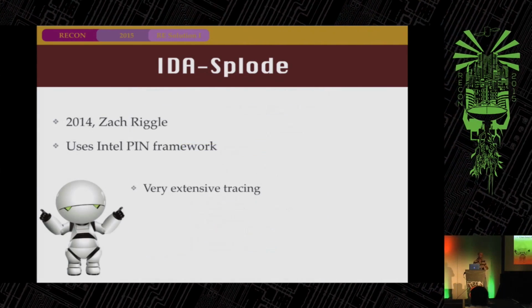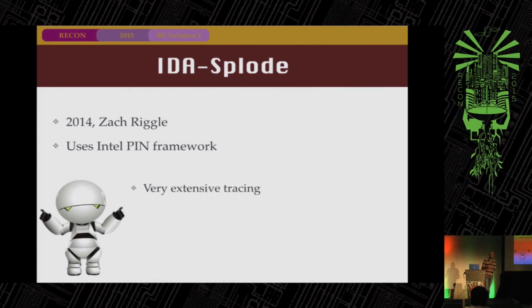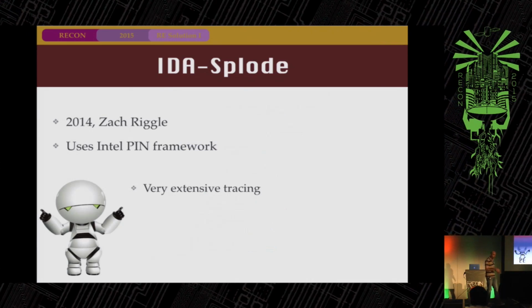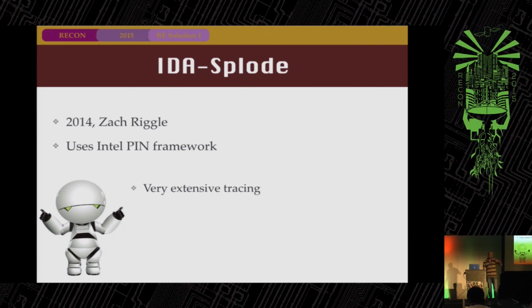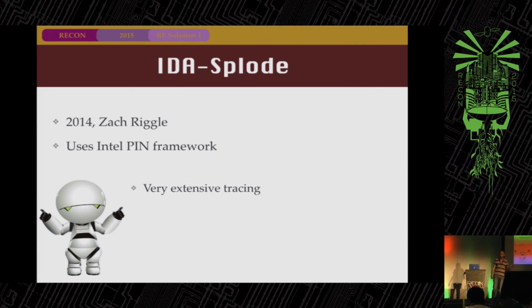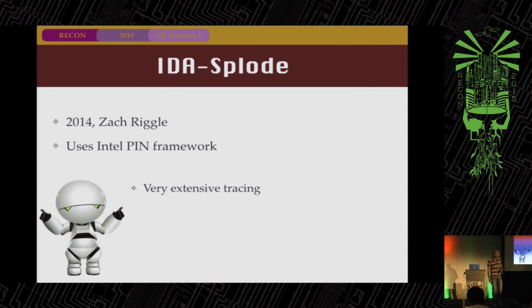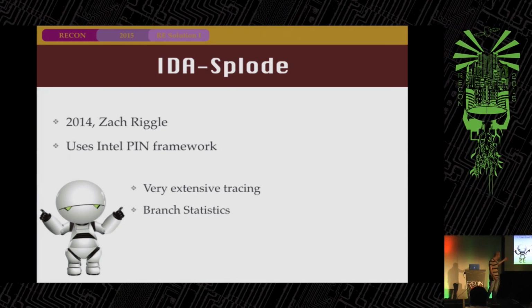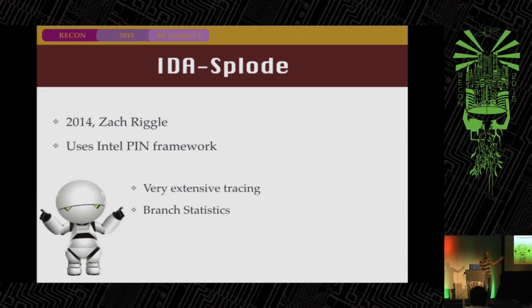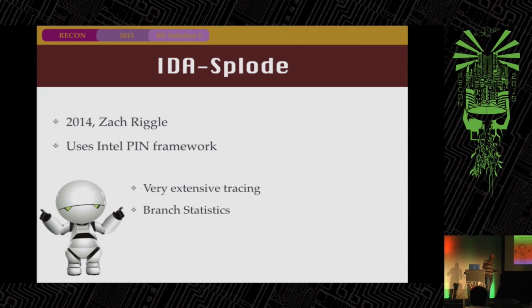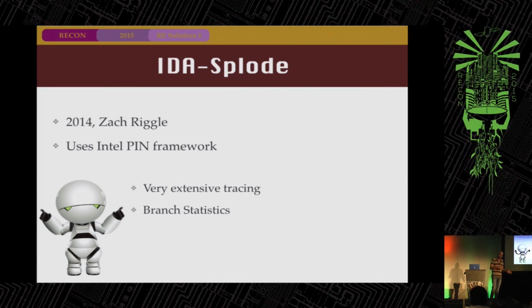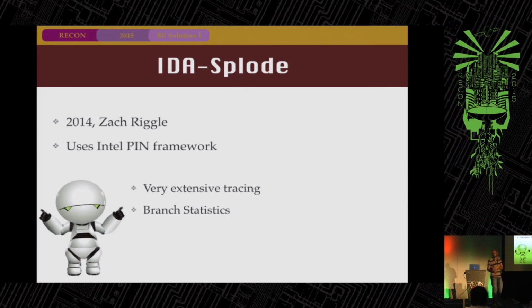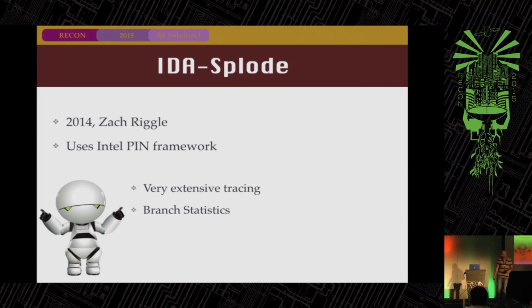And it has very extensive tracing since it uses PIN, and PIN lets you put callback functions at a lot of interesting places in execution. So you can see all memory reads, writes, you can see function calls, function returns, you can see branch instructions. It's really cool. Another thing it gives you is branch statistics, like whenever you stand on any jump instruction, then you see how many times this branch was taken, how many times it wasn't taken. It's really insightful and it really helps you out.